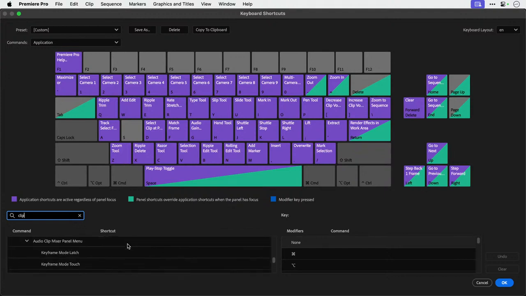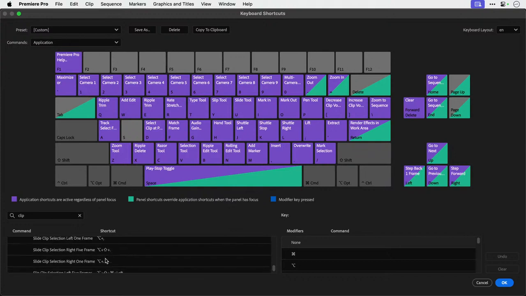No. Press C on your keyboard to activate the razor tool. Click on the clip at the point that you want to split. Control K. Yeah, what's the feature called though? Because I've changed mine to W, rather than pressing Control K, which is horrible. I've got my main features set to Q, W, and E, so they're right next to each other.